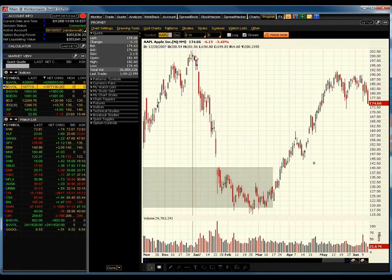If you didn't purchase your put protection up here, you would have gotten decimated in this stock. Just think about it for a second. 1,000 shares of Apple at $200 a share is a $200,000 investment. If you had no protection on that, I mean, that's the price of a house in some small communities. So you'd be very foolish not to have some sort of insurance protection. And that's what put options really are when you combine them with the purchase of stock.